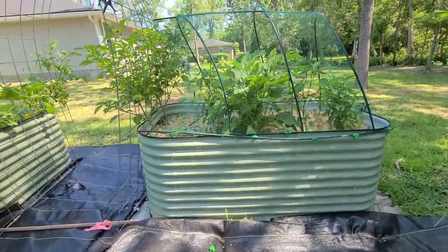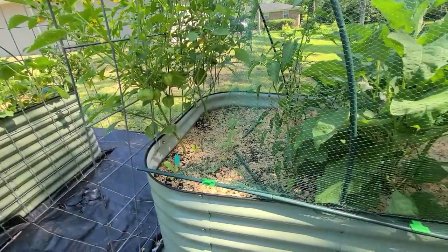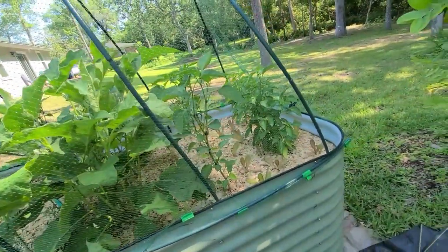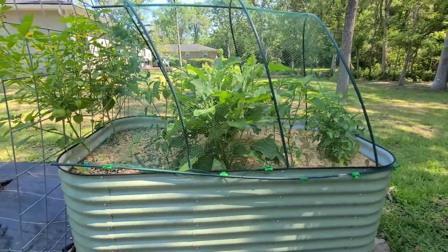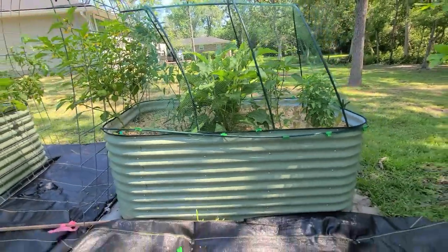As for the actual beds themselves, the soil has really settled down, and I can see that I really am going to have to add quite a bit more. Now, that is not a problem of the bed. That is me filling the beds and not allowing them to settle really well before I planted them out. As far as the plants in the bed, they are doing great. This again is the Vego bed.